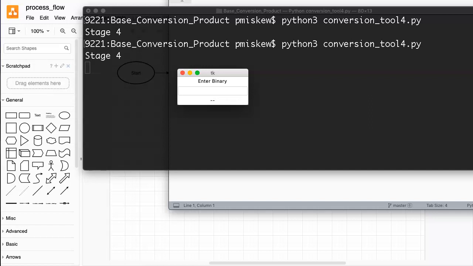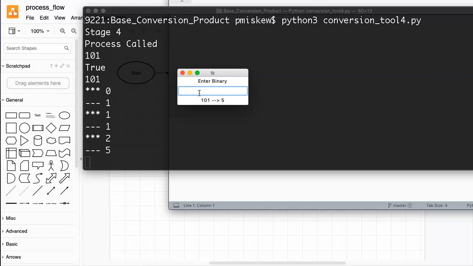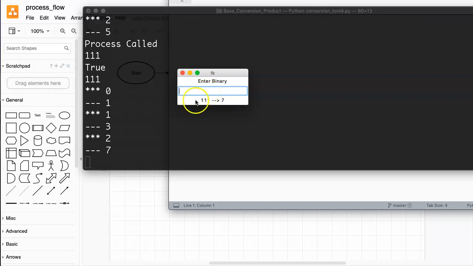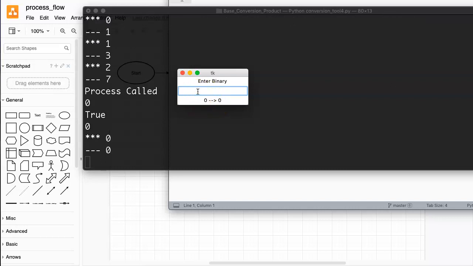In this set of videos, we're going to make this really simple application which allows the user to enter a binary value and then it will convert it to base 10. So for example, if the user says 101 and we press enter, we get 101 is 5 in base 10. If we say 111, hit enter, we get 7, we put 0, we get 0. This is a really simple kind of program, really meant to allow us to talk about some concepts in our course.